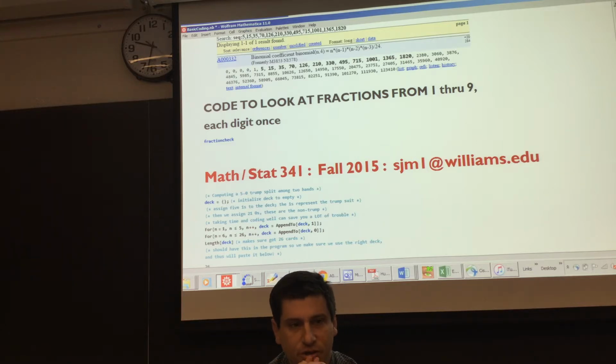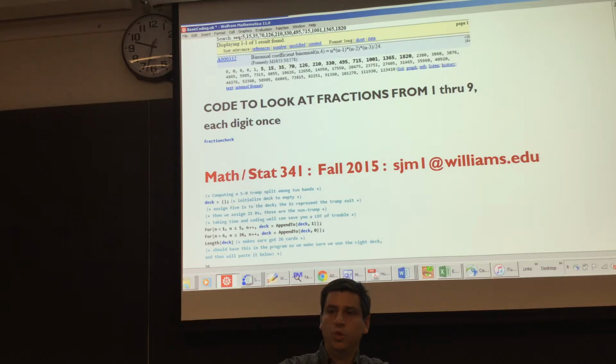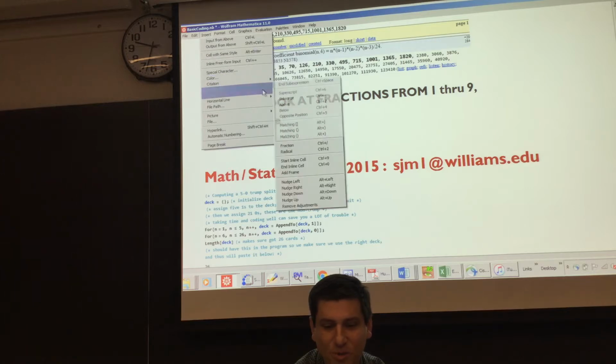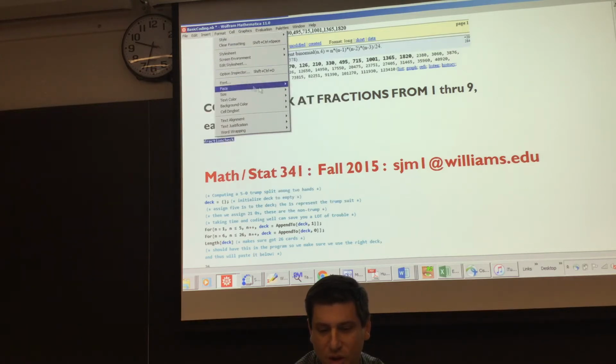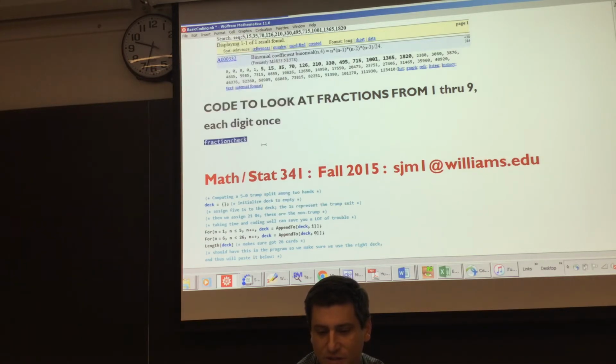What are my variables for fraction check? Yeah, each element of your perm list. What's the variable that I'm going to want to pass in when I write this program? I don't need one, right? I'm doing this once. There's no input, right? I'm just going to check things.